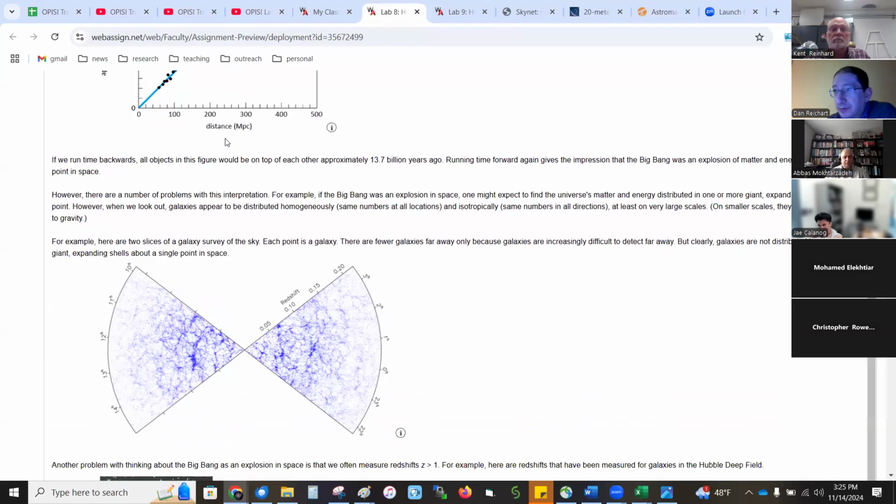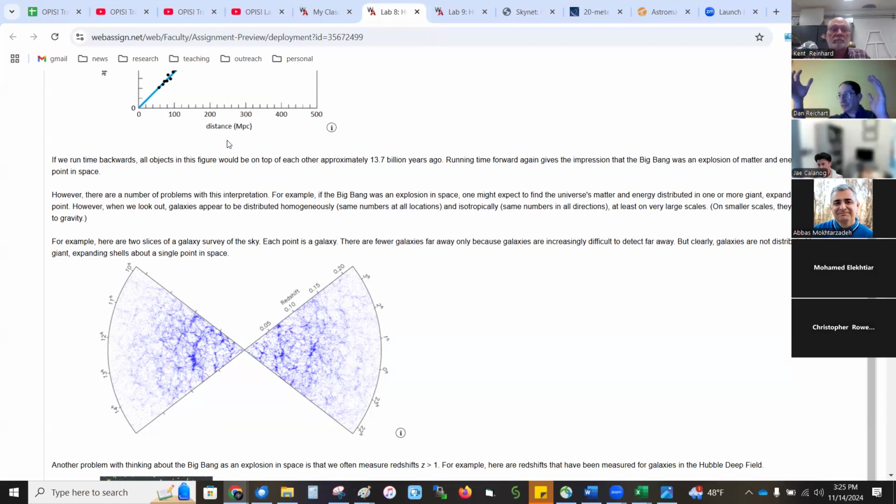So a couple reasons. First reason, and there are more reasons we don't even touch on in the lab, like cosmic microwave background related reasons. I'll mention one, but we save that for the next lab. Reason one is if it was an explosion in space, you would have an expanding shell, right? If everything exploded at the same velocity, it'd be a perfectly thin expanding shell. Now, if there's some distribution of velocities, it's a fuzzy shell, but certainly it has a hard outer edge because nothing can go faster than the speed of light.